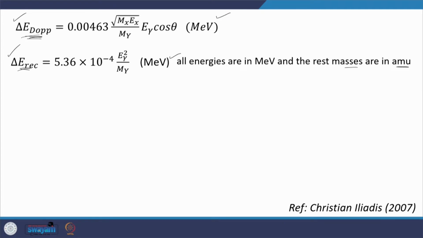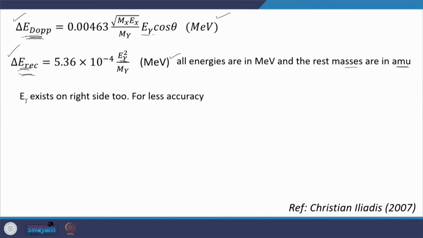But remember, if you see the 3rd term and 4th term, Doppler and recoil shift, on the right hand side you can see E gamma is there, on the left hand side also E gamma is there, isn't it? On one hand we are writing the expression for the energy of the gamma ray, on the other hand in the 3rd and 4th term, which correspond to the Doppler effect and recoil shift, the E gamma term is coming into the picture. This also has to be handled, okay.